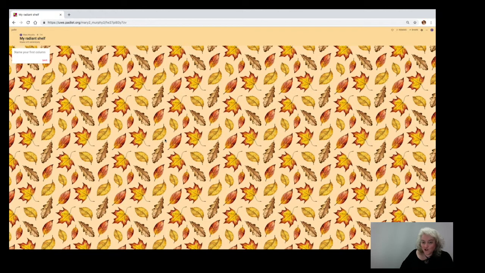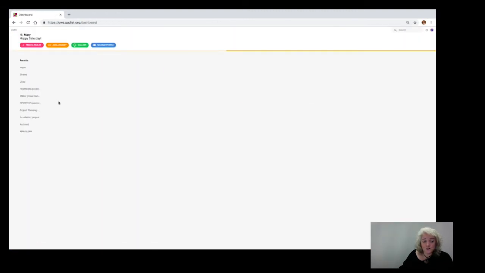And the first slightly disconcerting thing is that Padlet gives me a range of templates to use, but it always starts me off with something, and quite often they're a little bit eye-watering. So we can change this template in a second. And it also gives you a sort of default title and a little bit of information. This particular one says, My Radiant Shelf and Made with Serendipity. And that's a little disconcerting as well.